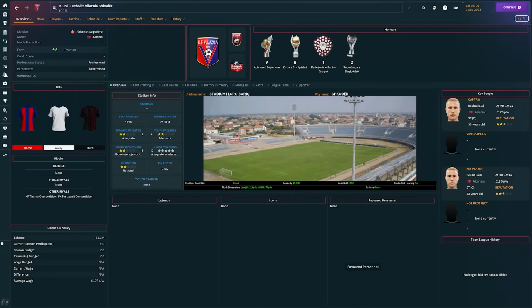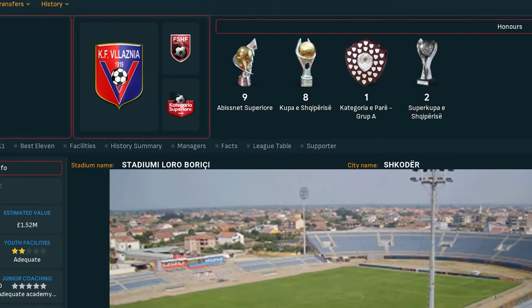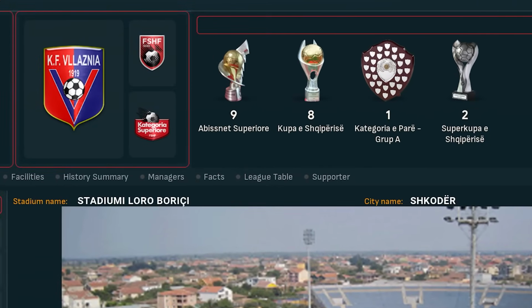The thumping win over Dynamo Tbilisi set us up for the next qualifying round to take on the giants of KF Vilazania from Albania, who I'm pretty sure we're going to be better than and have a very good chance of beating to go one more step to the Conference League qualifiers. After this, we have one more game. That's when the bigger teams join, and if we win that, we are into the league phase. But before we see how we got on against Vilazania, let's have a quick montage of the league games that took place in August.